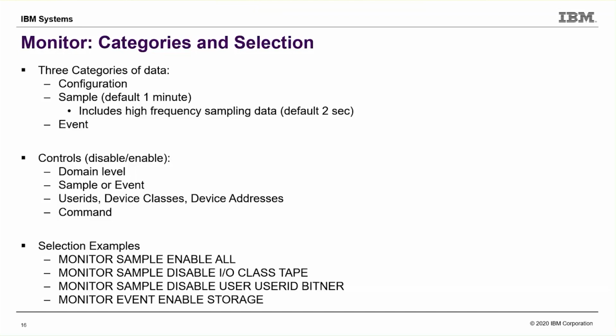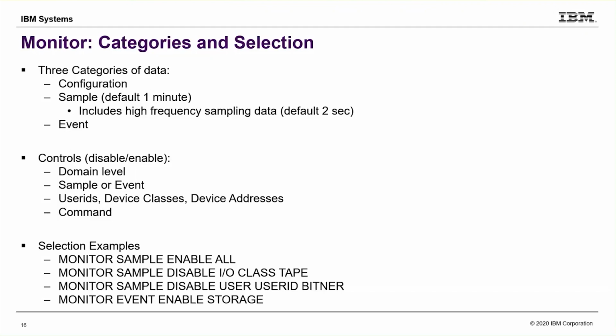Now, also within there, there's some data that we call high-frequency sample information. And that's the idea that by default, every 2 seconds, we're going to go out and see, well, what is that Bittner virtual machine doing, right? Is it waiting for paging? Is it waiting for I/O? Is it running? Is it idle? And by keeping track of those samples, we get an impression of what does Bittner do, or at least what does his virtual machine do. And so while we capture that information in control blocks in the hypervisor every 2 seconds, we only write it out every minute or whatever the sample interval is, right? So we can get good information, but keep the overhead low.